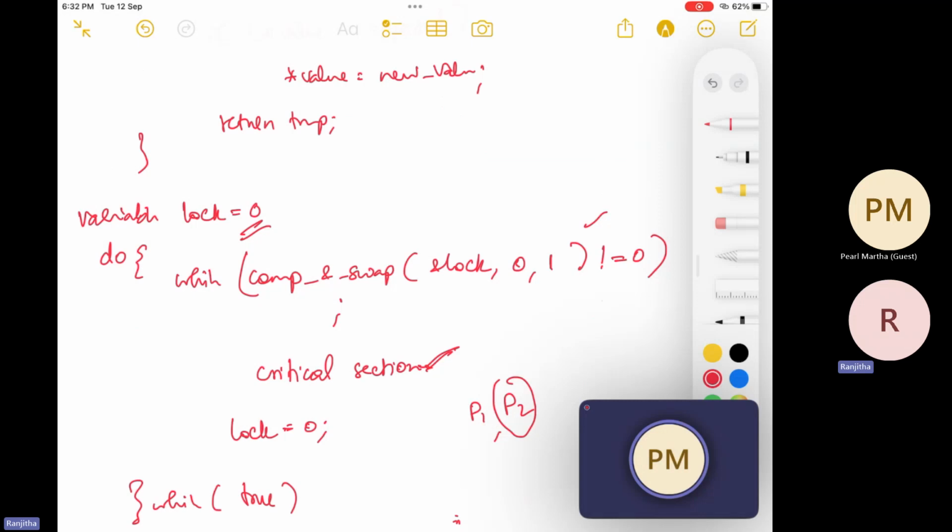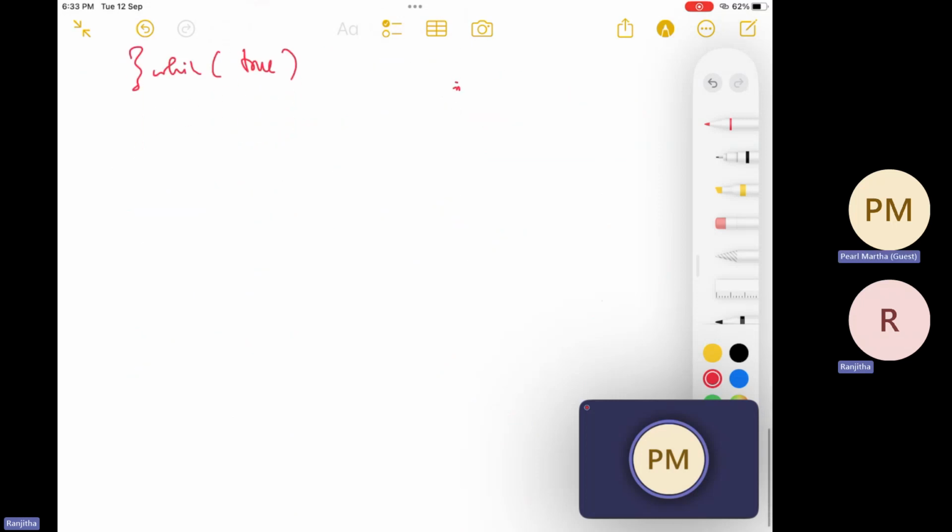So this is how these two hardware instructions can be used for ensuring synchronization. Okay, so these two are actually hardware methods, and these are not normally used by application programmers. They are normally provided at the hardware end.